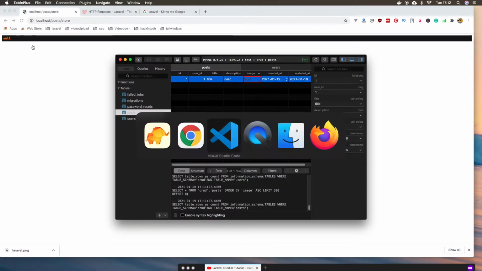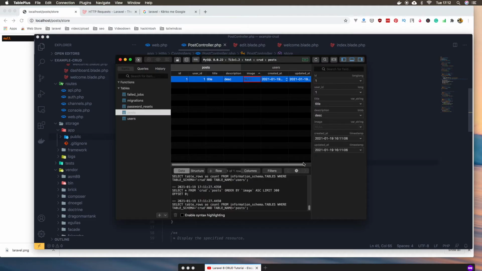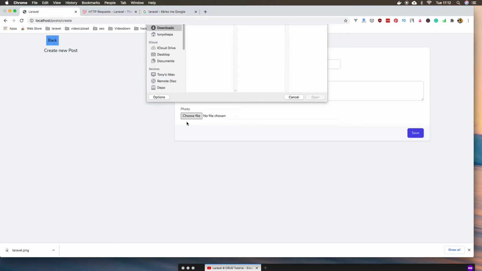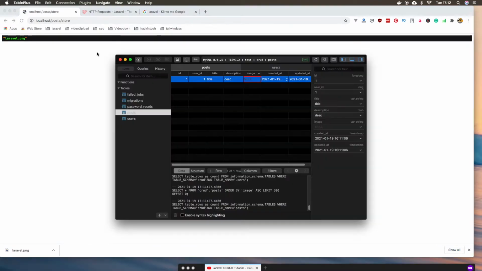Is null. Why is null? Oh, I put two the same for here. Now if I save, create again. We have the image. Good.